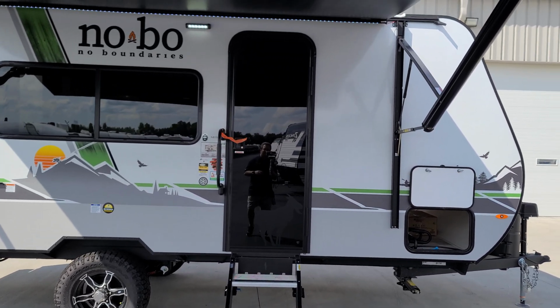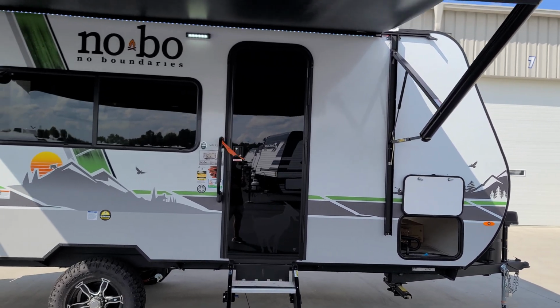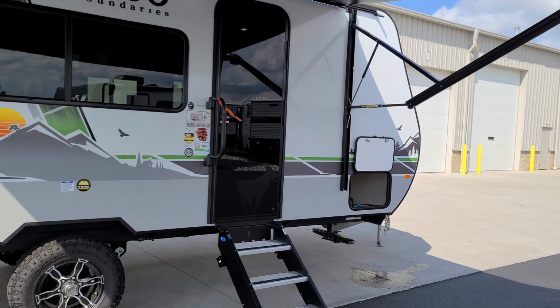Entry door here is a black glass entry door. Looks like it doesn't have a window out here, but it actually does. You've seen that when we were inside. Large folding entry handle there to help you get in and out of the RV.